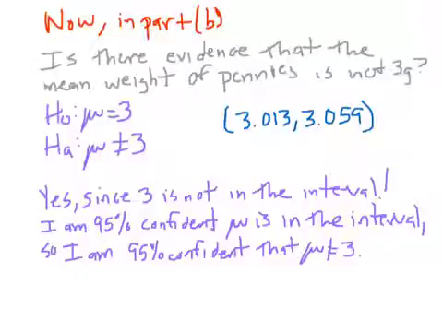The answer is no. This is a key idea. There's a relationship between this interval, which we found using a confidence interval formula, and what if you wanted to do a hypothesis test with a not equal to? How confident are we that mu is actually in this range? We're 95% confident. You'll notice that 3 is not in this range. Therefore, aren't we 95% confident that mu is not 3? 3 is not in this range, so we're 95% confident that mu is a number that is not 3. So if you were to do a hypothesis test, you don't even need to do the formula. You should be able to rationally figure out what decision would you make here. And the answer is here you would actually reject the null hypothesis.